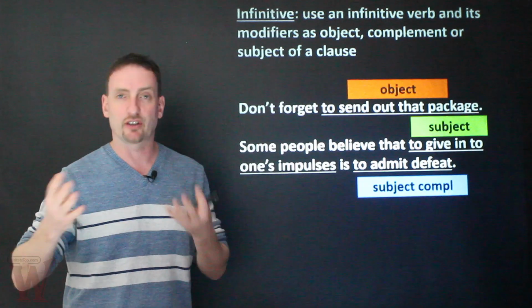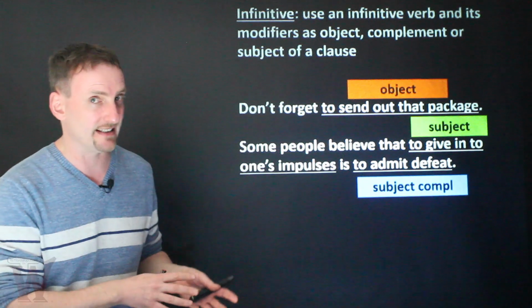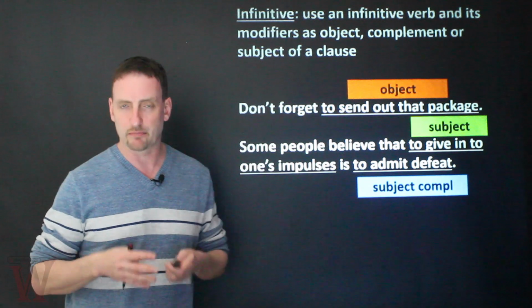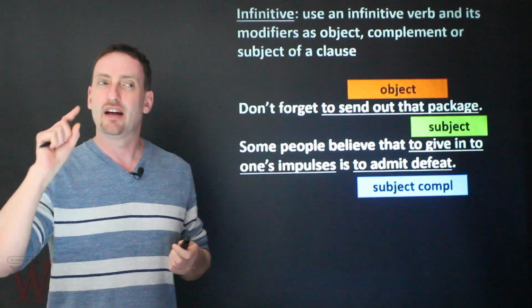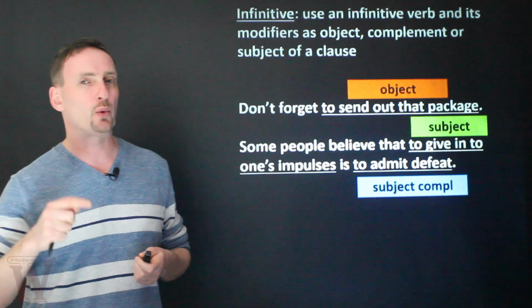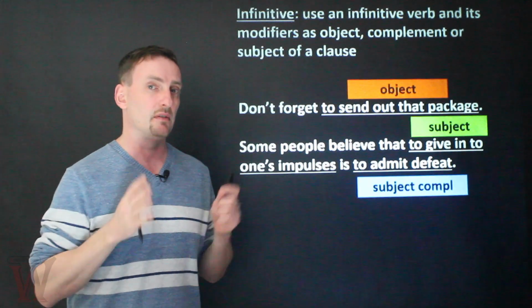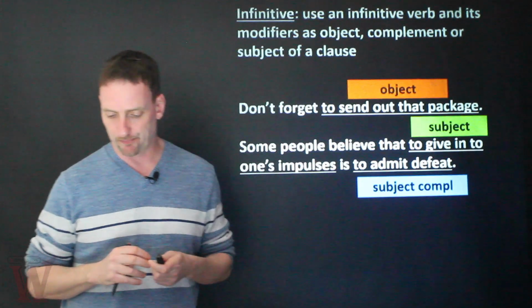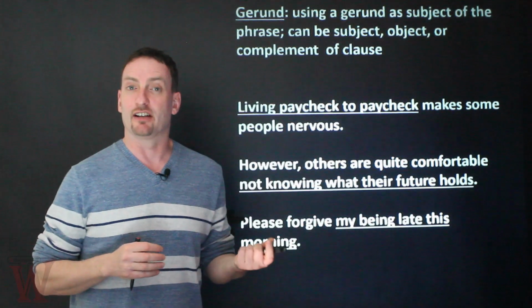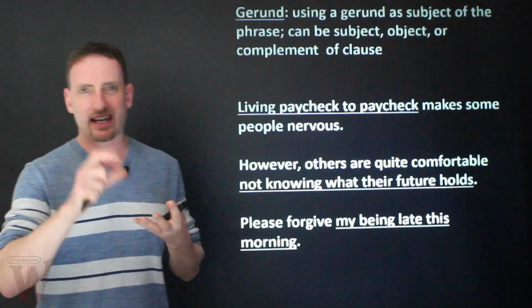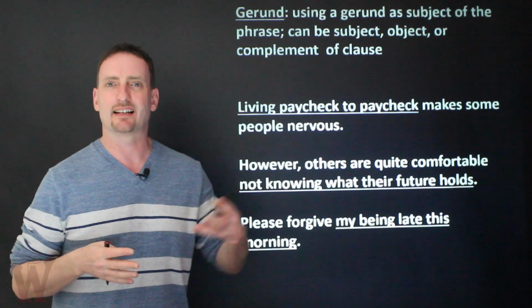But again, I'm using 2 infinitive phrases here. And you're gonna read these a lot. What I've noticed, a lot of people don't use these in their writing enough. Make sure you do, okay? Next we have the gerund. The gerund, as you know, is an ing verb used as a noun.